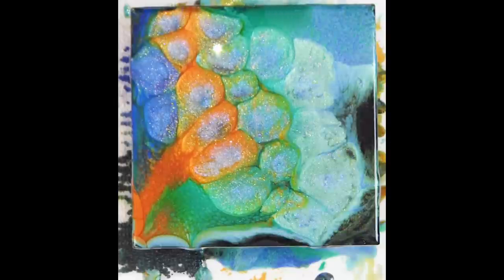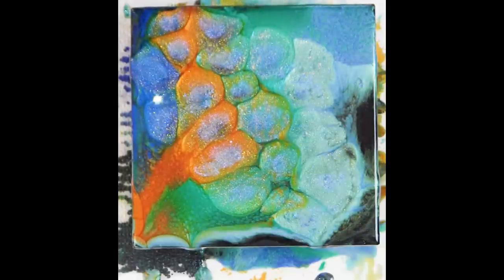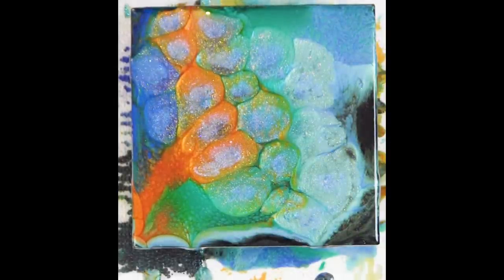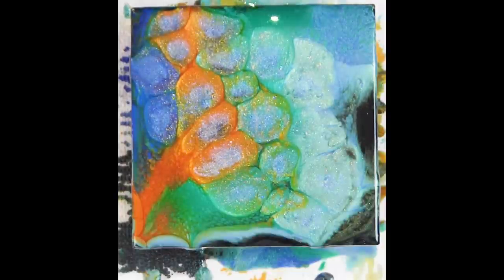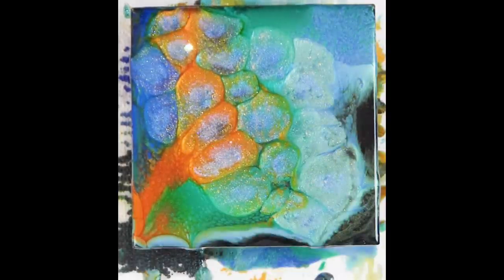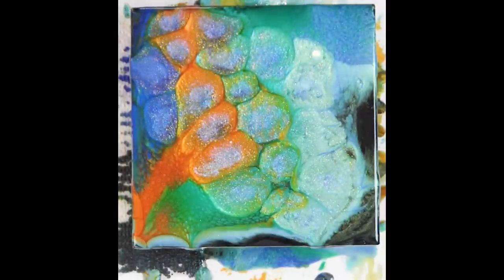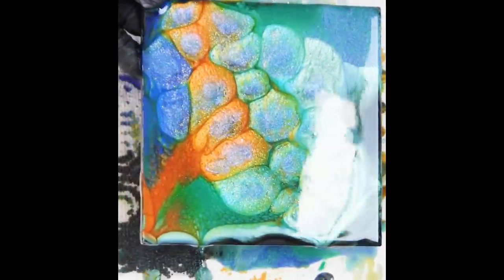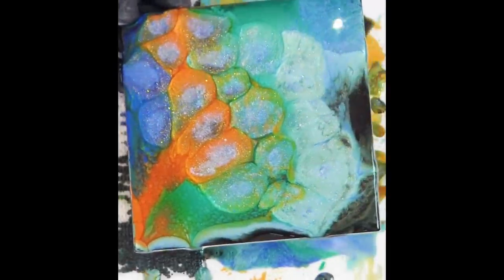Trying to do it without having the phone actually be camera, but with the flashlight on my phone, you can see just how absolutely dazzling those colors are. And then turn it and you can even see more of the magnificence of it.